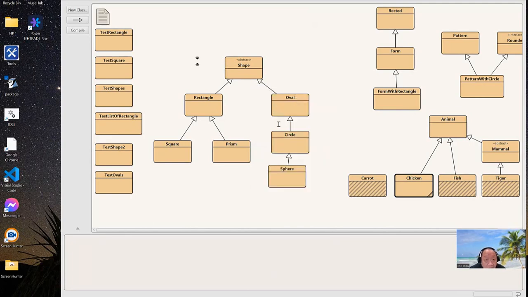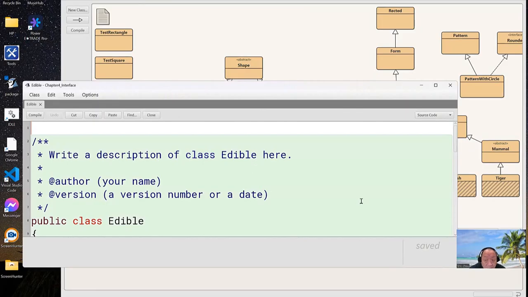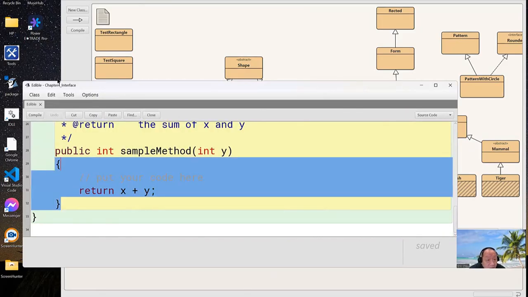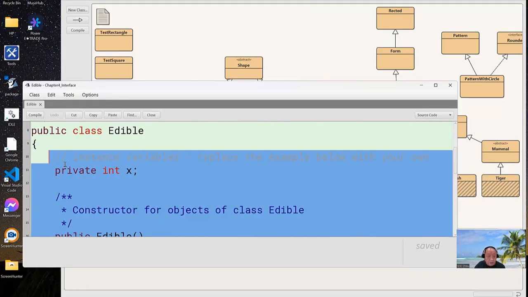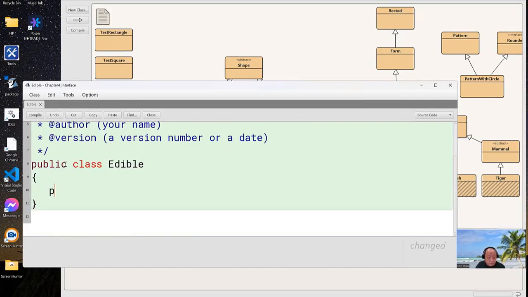Edible means that can be eaten. Okay, so for this edible right here, I'm going to create a function called can eat.